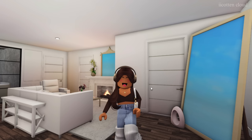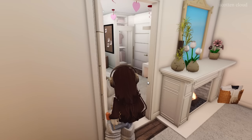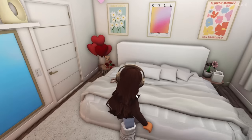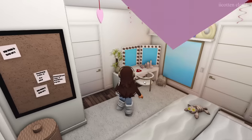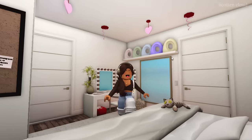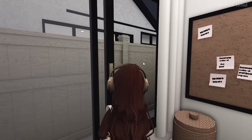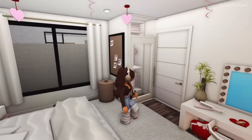Next we're going into London's room, which is one of my favorites. I love that all the kids' rooms are so close together — you don't have to walk across the whole house to get to another kid's room. London's room is decorated for Valentine's Day because apparently she had a Valentine she didn't tell me about. Her bed is so big and comfy. She has some paintings, wall art, a laundry basket, her vanity, mirrors, and a collection of sculpture things she made at pottery class. The cool part is she can open her window and get fresh air.